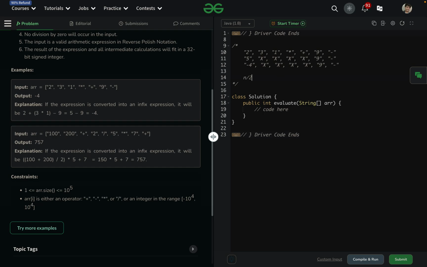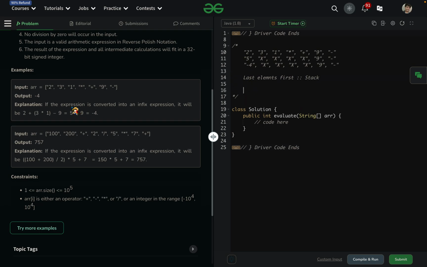So n by 2 multiplied by n gives n square, which is not very good. So can we use a stack for this? Yes, because we need the last elements first, so the best data structure can be a stack.